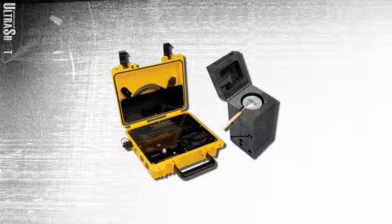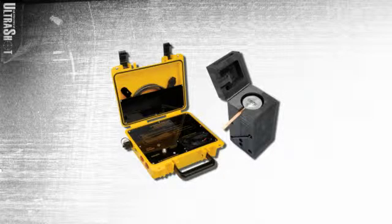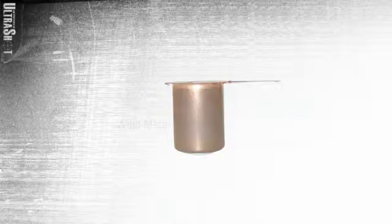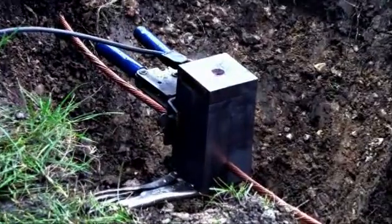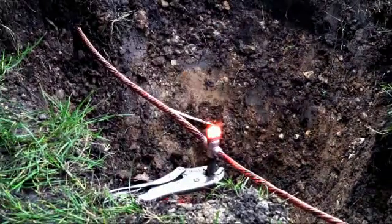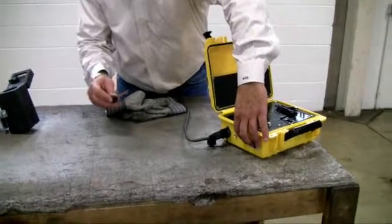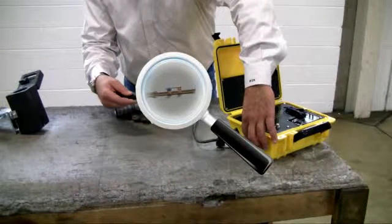Finally, someone has developed a reliable electronic ignition system for exothermics. It all begins with a copper drop cartridge which contains the weld metal and the igniter. The copper container becomes part of the weld, leaving no plastic cartridges or large steel containers to dispose of. The igniter is a patent-pending design that utilizes a tungsten filament that energizes instantaneously — no need to wait for a capacitive fire ignition system to build up a charge.